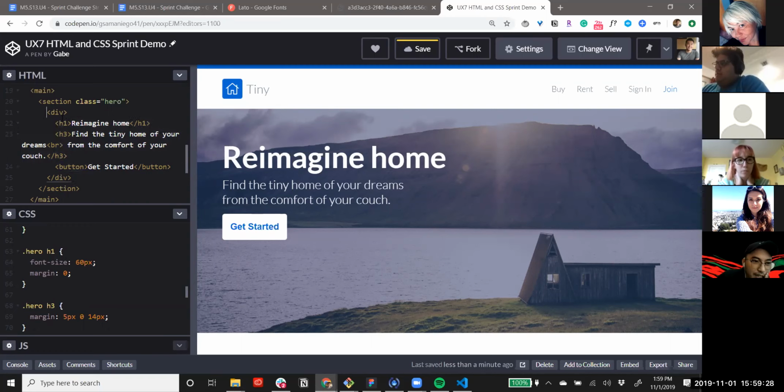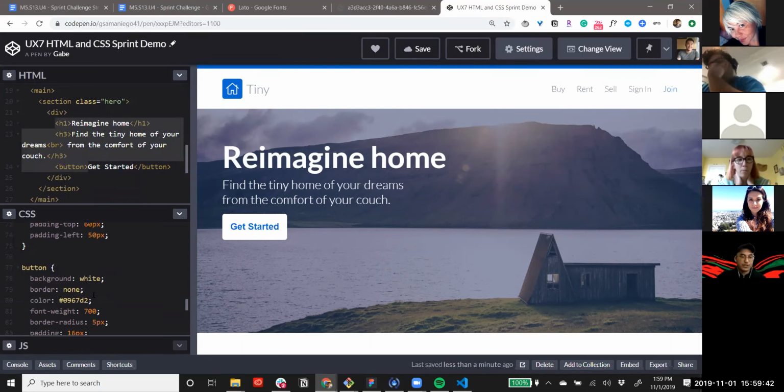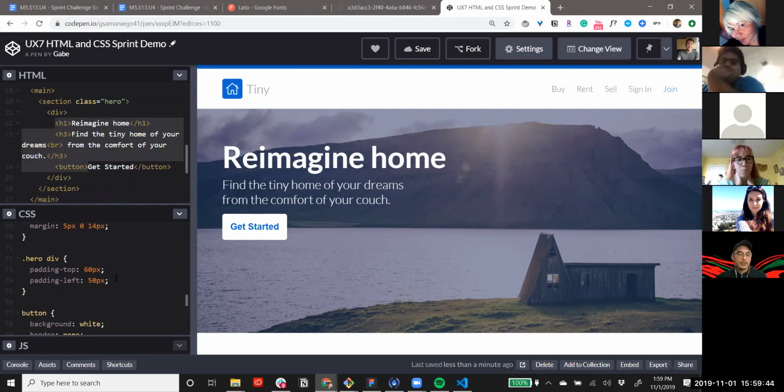And I'm already using Flexbox language, direct children. It looks like our div can be a flex container. And then we can make the H1, the H3, and the button flex items. So the reason why I want to show you guys this is there's more than one way to solve this. And that's really how it is with HTML and CSS.